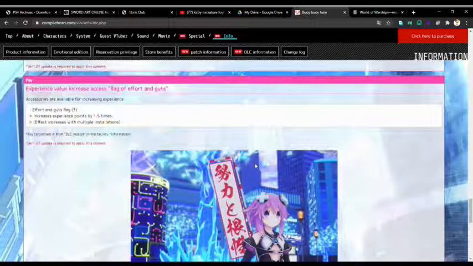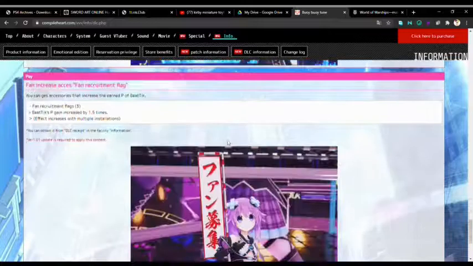Okay, let's go. And also fan recruitment flag. We have the accessories that increase the earn points of fit. Flag recruitment flags of 3. Fitness points gain increase by 1.5 times and effect increase by multiple installations. You can obtain it by DLC steps and version 1.1. So that's all for the DLC from August 6th or the release date.